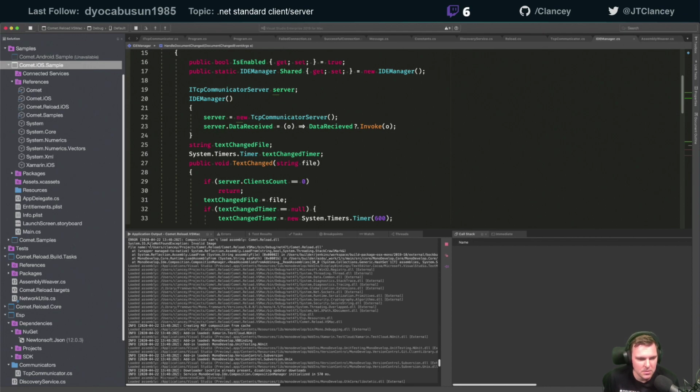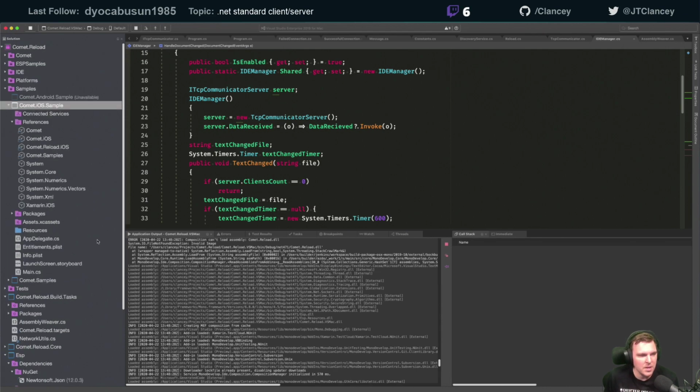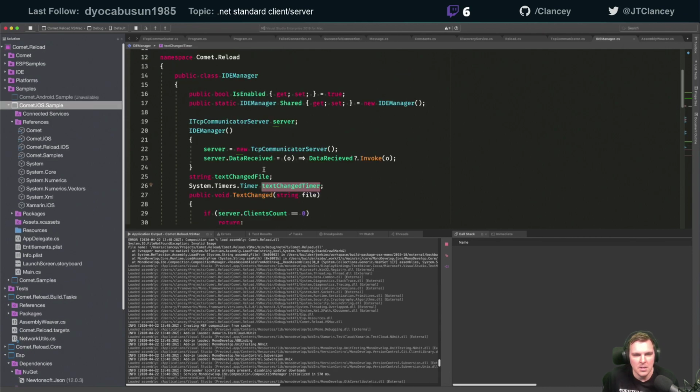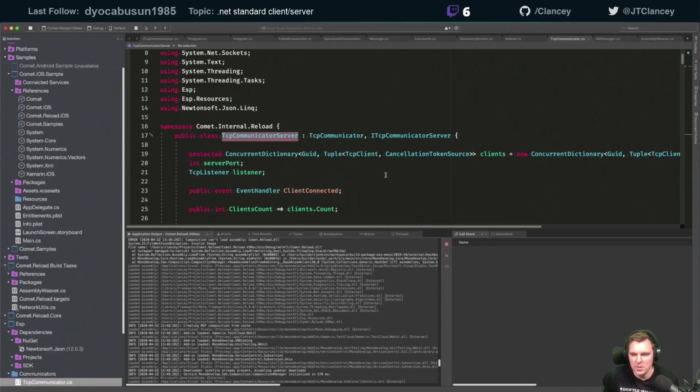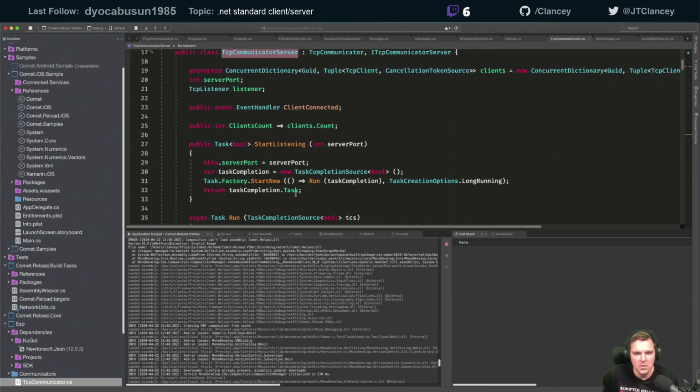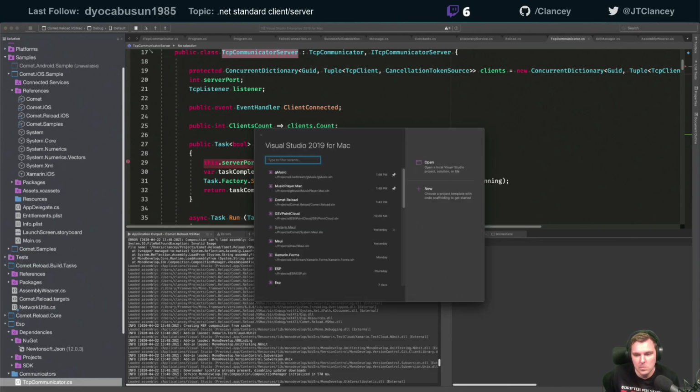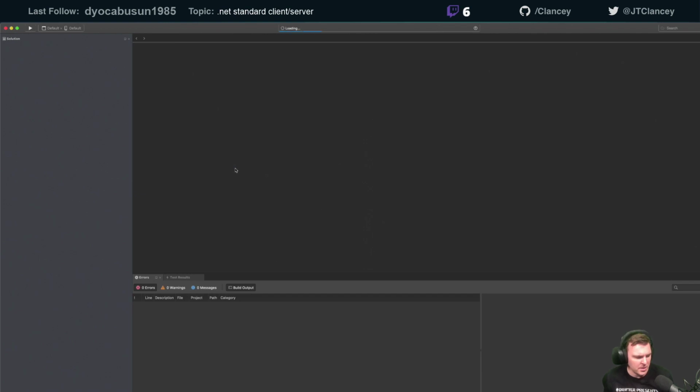Hey, file not found in image. It's all fine and dandy. All right, so let's look at when we create this server. Let's put a breakpoint in here. When we start listening, right there. Put a breakpoint there. Reload. I don't know at what point I load that thing, but I don't think it's until after the project loads.